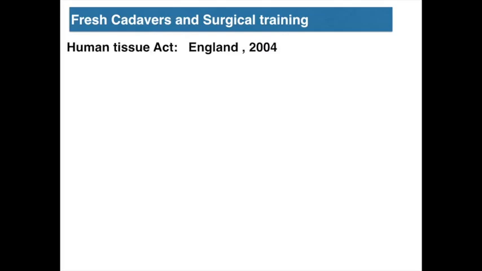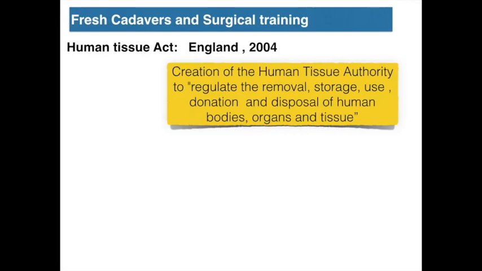With the need of a lot of fresh frozen cadavers, for example, in the course we are doing these days, we consume how many pieces? 24 pieces, okay? So we have a lot of demand for fresh cadavers. And suppose there is no trading, the only way is donation. When people die, they donate their bodies. So in England, they made a declaration or act to regulate this process and how people can donate. Because if it enters the commercial side, it will be a problem.